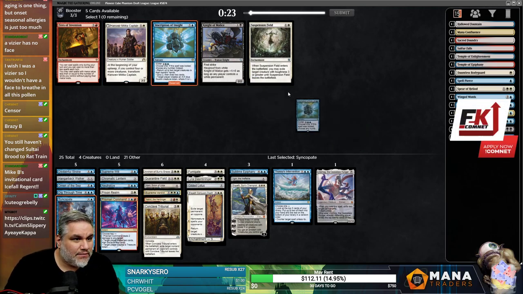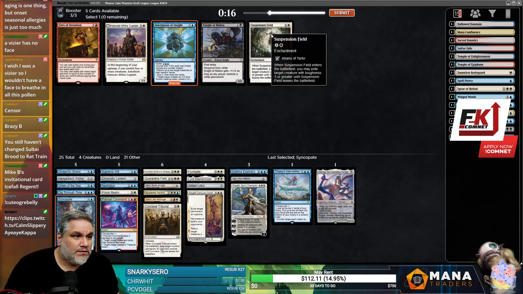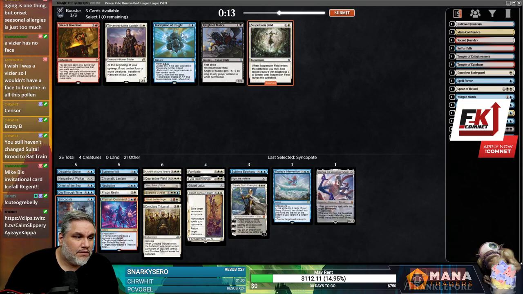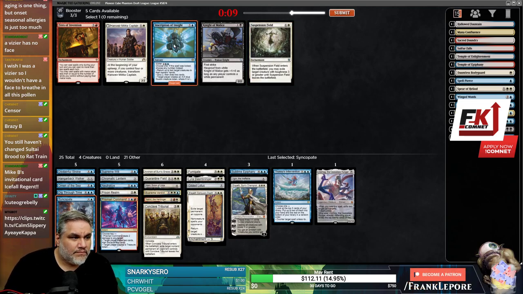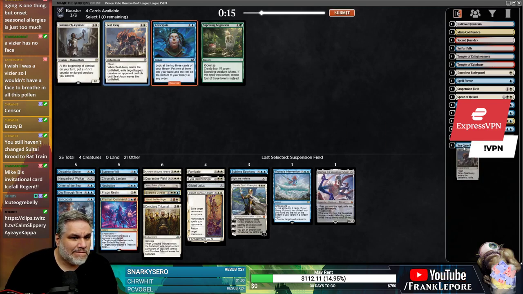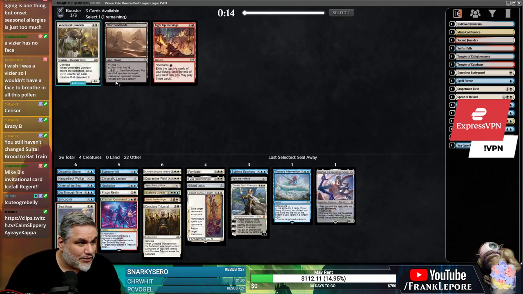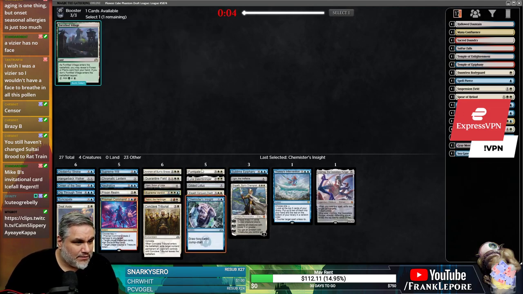Ooh, Inscription came back. Exile creature with toughness 3 or greater. I think these are both pretty playable. I'm going to take the Inscription. Anticipate, huh? Take Seal Away. Seal Away is actually playable, I think. Venerated Loxodon, sure. Wow, Chemist's Insight.